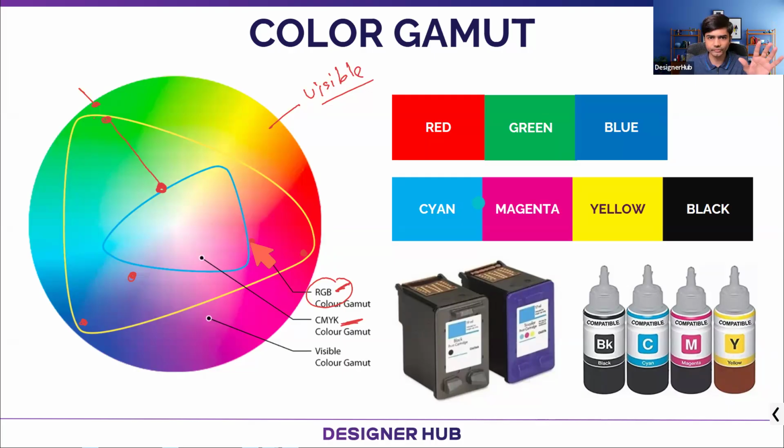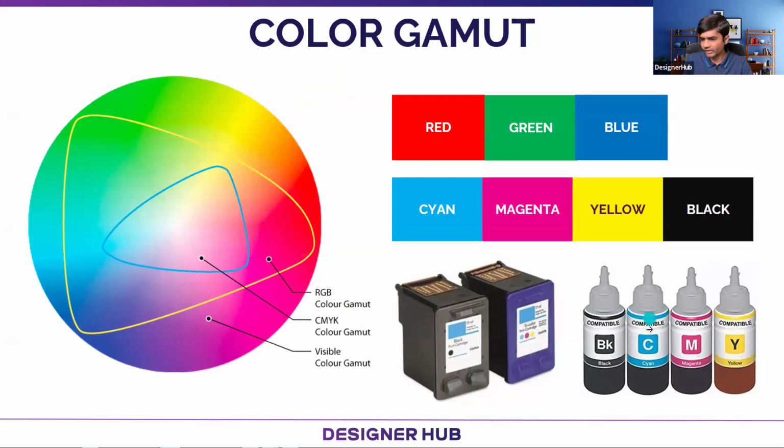Have you all faced this issue? Yes or no? Any one of you? Yes, right? Many of you have faced it. That's because your print input was RGB, but the printer prints in CMYK. It tries to convert that RGB to the nearest CMYK, and whatever the output is, is the output.